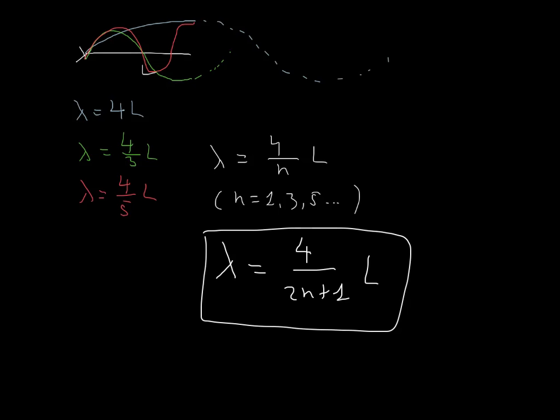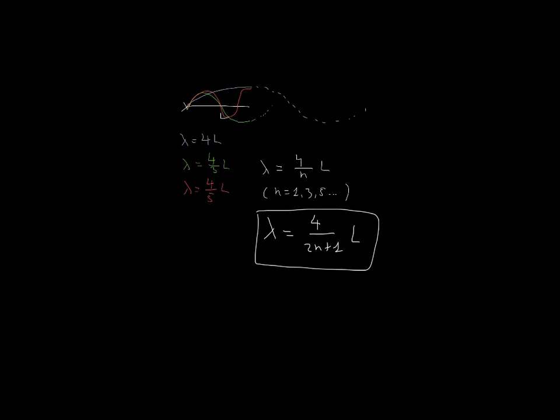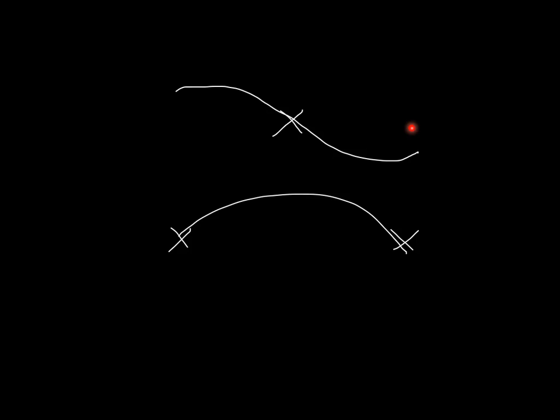is free. Now, what happens when both ends are free? Well, when both ends are free, things are actually very easy, because take a look at this. So we have something like this, and what we have is that our wave does something like that, and both of these are antinodes. And now you can easily see that this is exactly the same as having node, node, and this, right? This is half a wavelength, this is half a wavelength. It's just been moved a little bit, but it's the same thing. Therefore, whatever formula is valid for the wavelength of a wave that's attached in both points is also going to be valid for a wave that has both ends free.